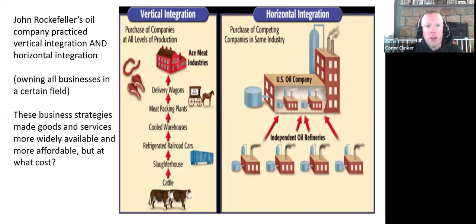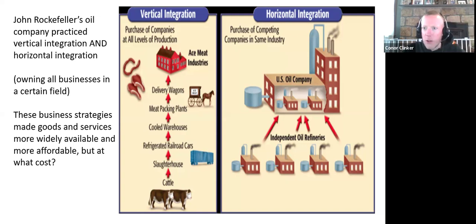So vertical integration, we just went through that. Horizontal integration is another way to do this. And these are different types of monopolies. So vertical is you own every step. The image on the left here is another example of vertical integration. So if the product is meat, what are the different steps in the vertical process?